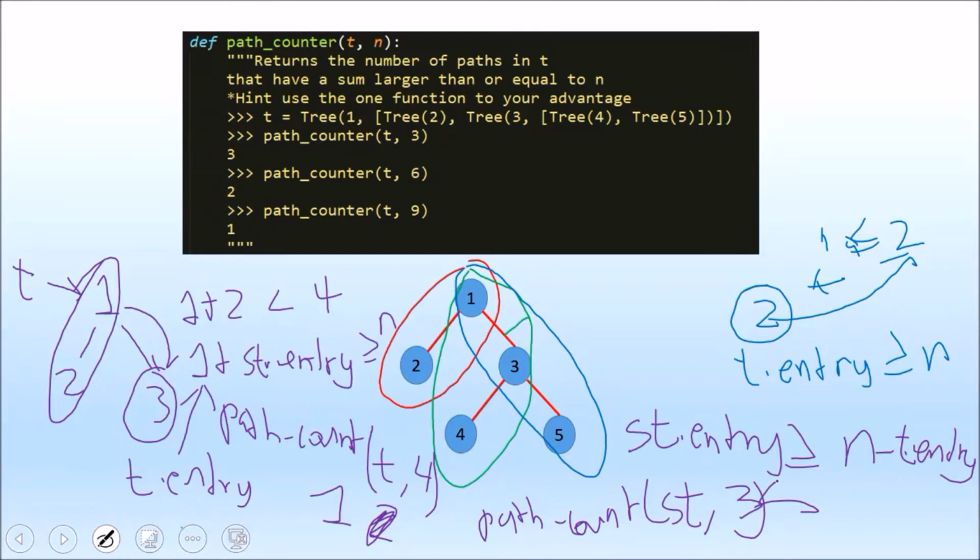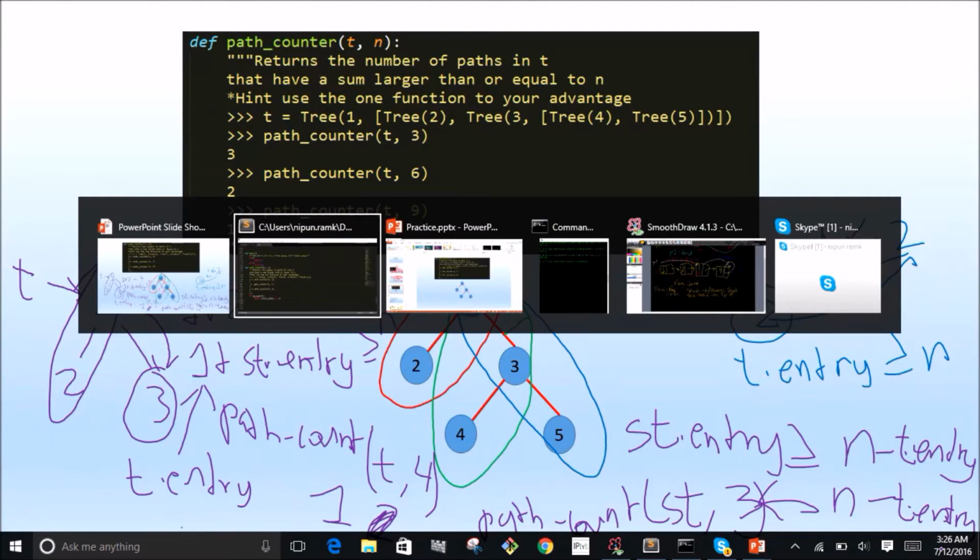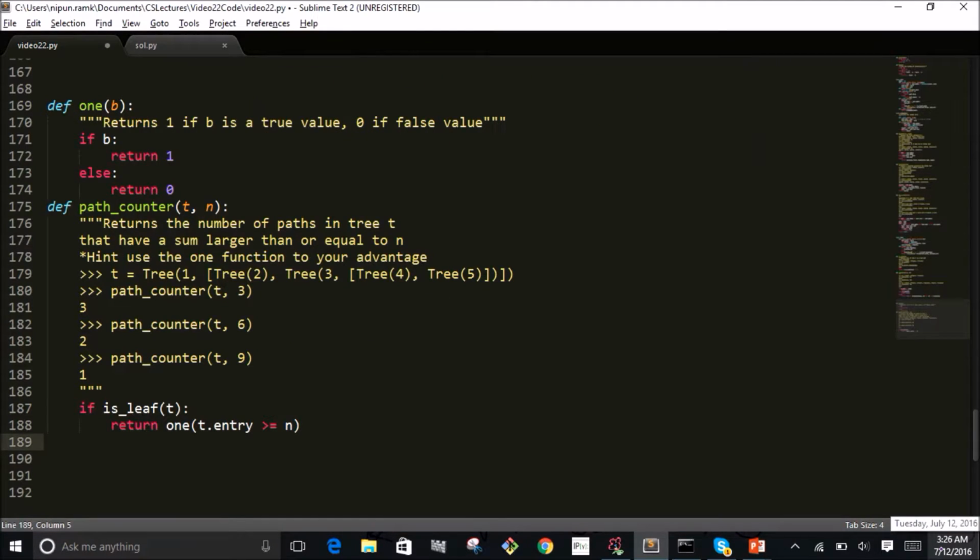And this ends up being n minus t dot entry. So this is the hard intuitive leap to make in this problem. But the key idea is if you want to add up the path, you can basically take whatever you want to get and subtract from it until you get to a value that's good enough.